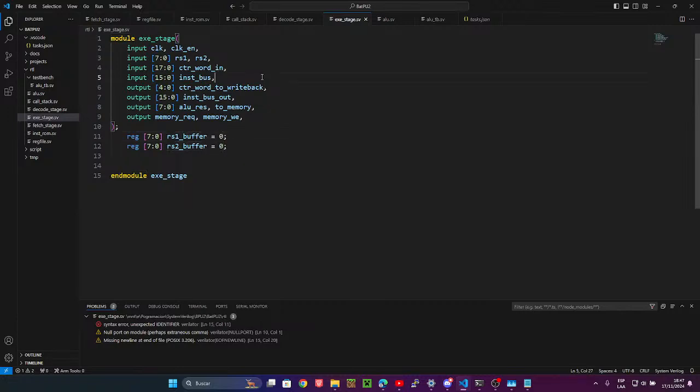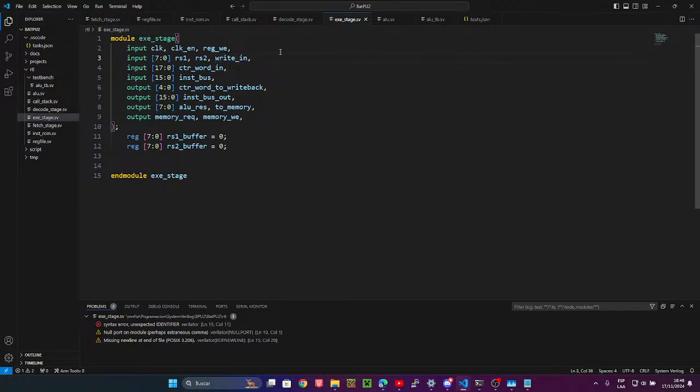Oh, another important thing we have to implement is register write enable, and here we also have to include our forwarding logic.